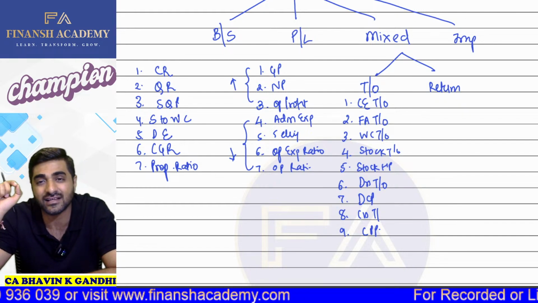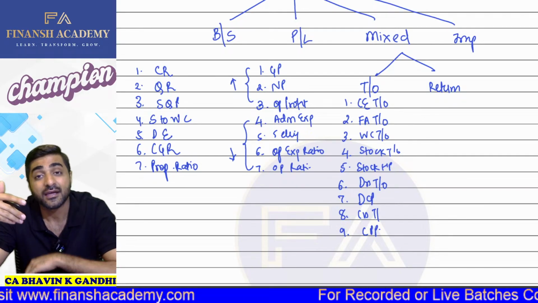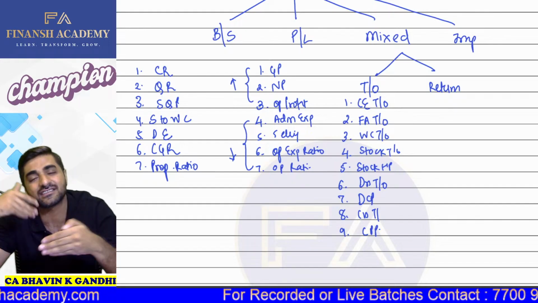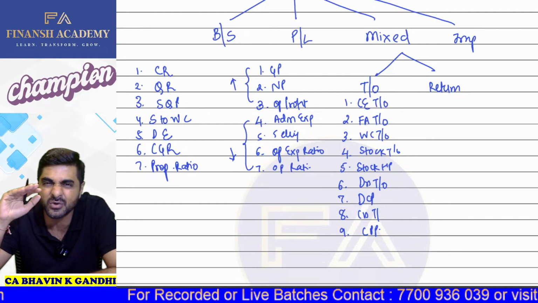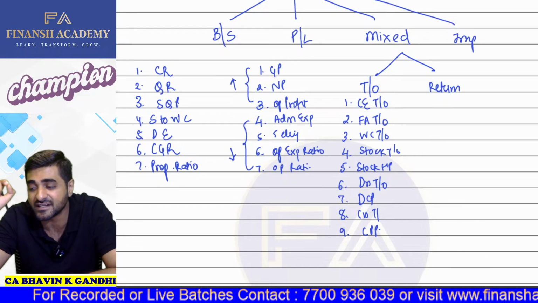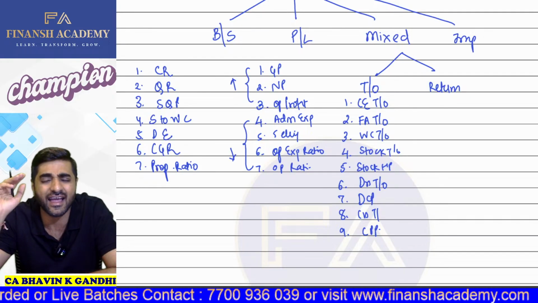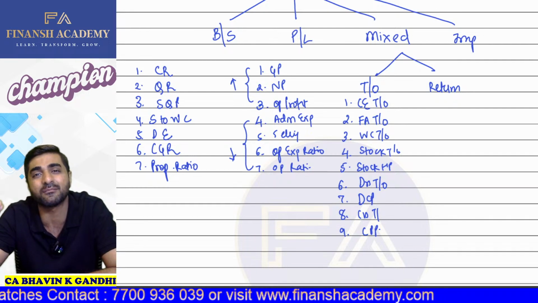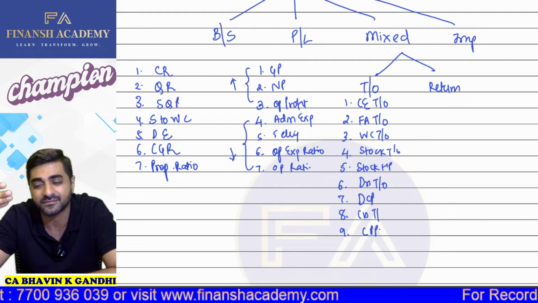Then we had something which was called as debtors turnover ratio. Debtors turnover ratio should also be higher the better, because we want the debtors to be liquidated and converted into cash as fast as possible. Then, my dear students, we had debt collection period. This should be lower the better, because an efficient receivable management department will always try and keep the debt collection period as low as possible, so that the money which is getting blocked in the customers is as low as possible, so that the turnover becomes faster.